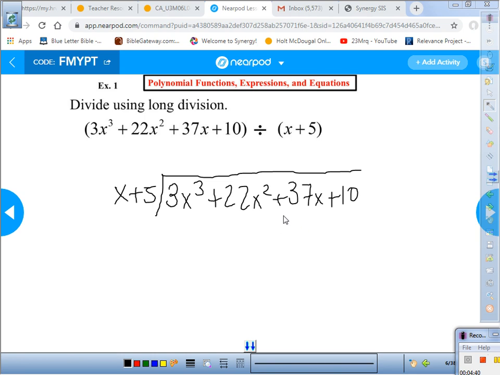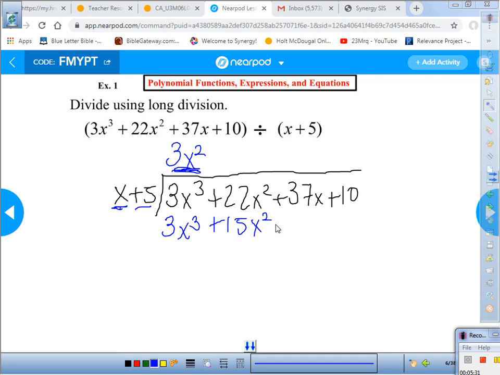So, we need to come up with a quotient. But the process is exactly the same as I explained it with numbers. Here it goes. Question: what number times x gives me 3x cubed? 3x to the second. Let's see. 3x to the second times x, that is 3x cubed. That is correct. However, this is how many terms? 2. So what is 3x squared times 5? 15x squared.